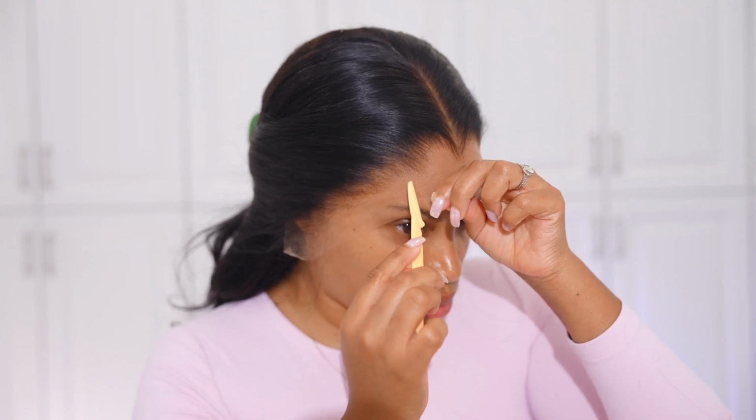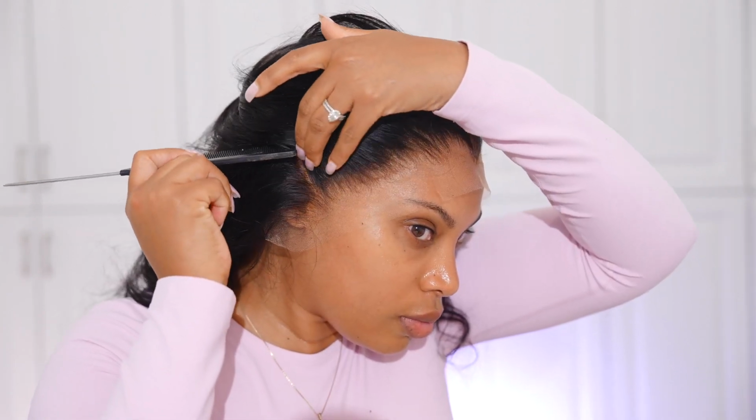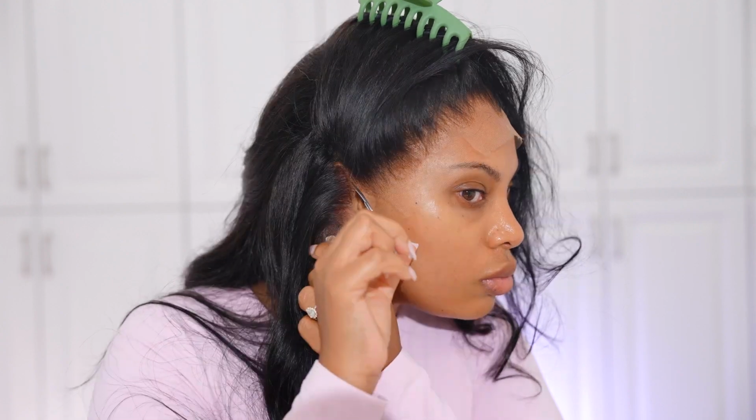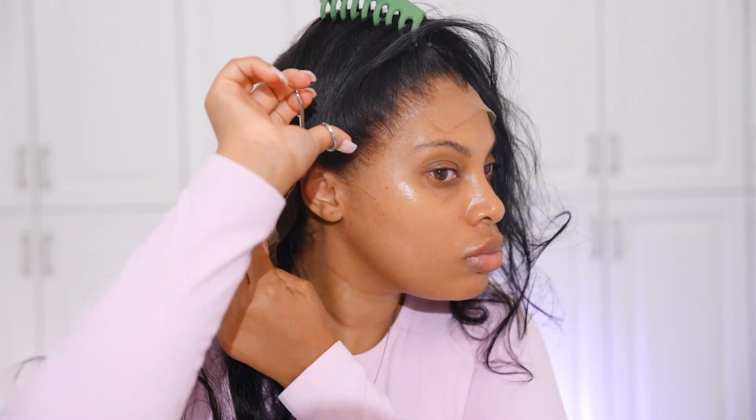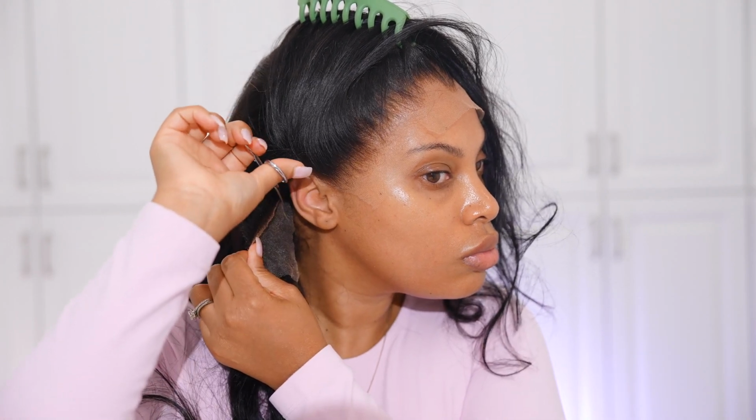Now we're going to move on to cutting the lace. I'm using the eyebrow razor. Honestly, I prefer to use a small scissors, especially when I'm cutting it in sections like this, because it can be very dangerous close to your face. So I grab my scissors and I'm going to go ahead and cut away the ear part. I did have to cut quite a bit off on the side because it was just a lot of excess lace that I don't need.